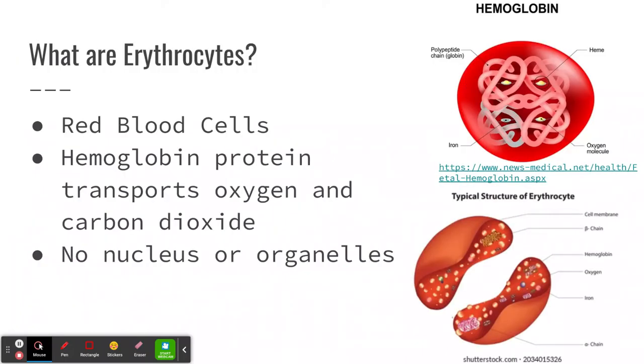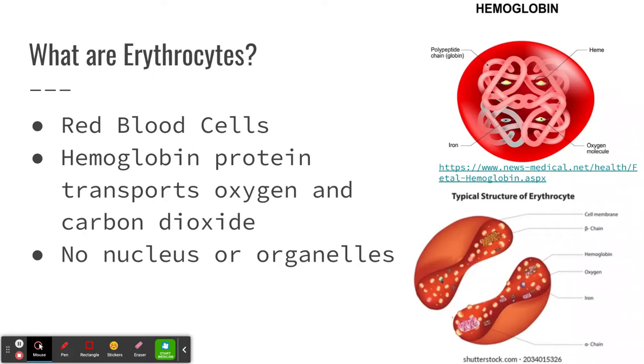So, first of all, we need to understand what an erythrocyte is. An erythrocyte is more commonly known as a red blood cell, and these specialize in gas exchange, specifically oxygen and carbon dioxide. The term erythrocyte: erythro means red, and cyte means cell, so you can understand why it would be called a red blood cell. They're red because of the hemoglobin protein that contains iron. That is why blood is red: it contains a ton of these erythrocytes that have hemoglobin, which is red because of the iron.